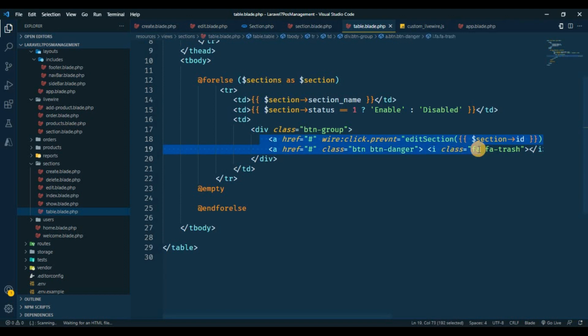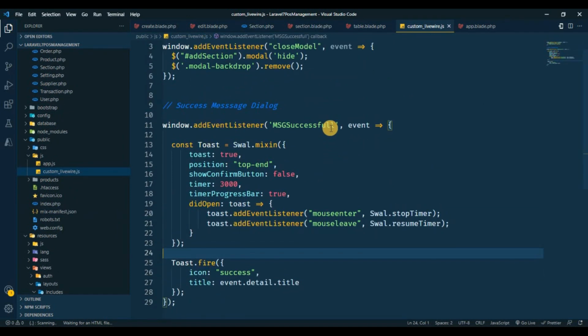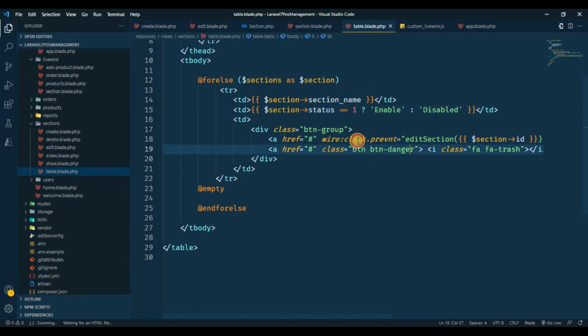So what I will do next is, if we want, we can use this thing to open our model, or if you want, we can use the event listener as well to open a model. But let's use the simplest way.